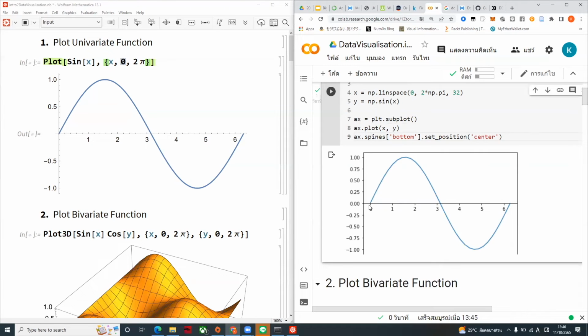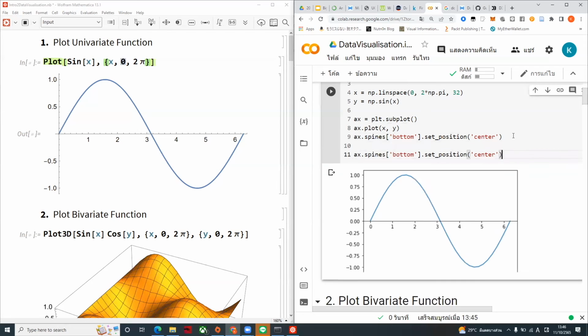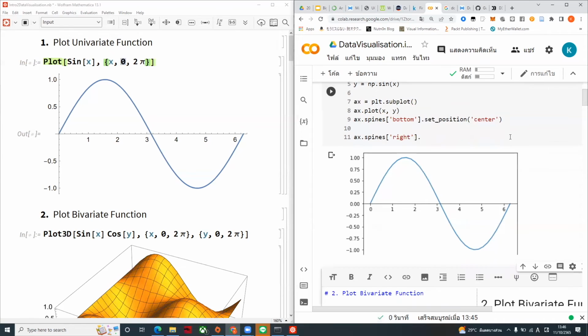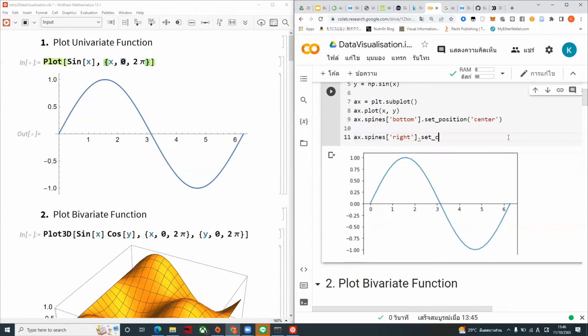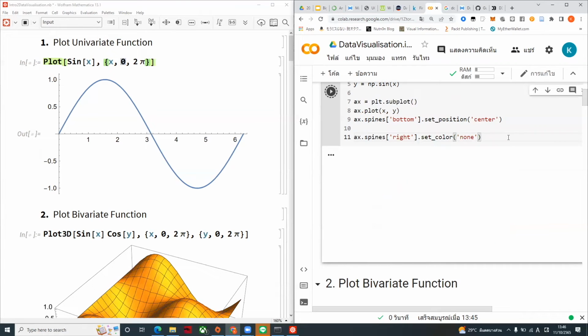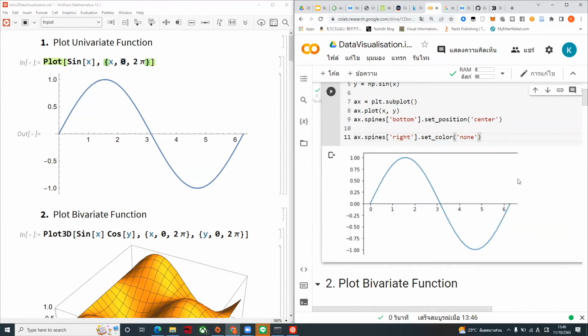And if you want to remove the above one and the right one, you may have to do something similar. Let me show you. Okay, I will remove the right spine. Then it's gone, as well as the top one.